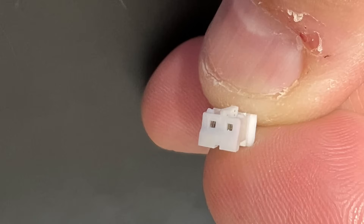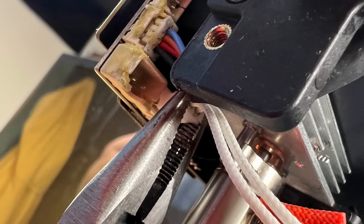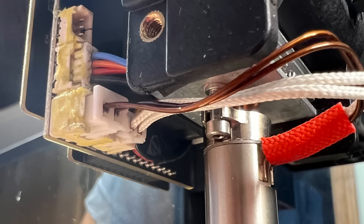Next we need to install the connectors. The little knob on the connector needs to go to the bottom — you can see how they look when installed. This is hard to do; you can't see well. I was using needle nose pliers and actually used my camera to help me see what I was doing. The other connector similarly has a V bump on it that goes to the bottom — just slide that into place. Once they're both installed, the copper wire is on the left and the insulator wire is on the right.